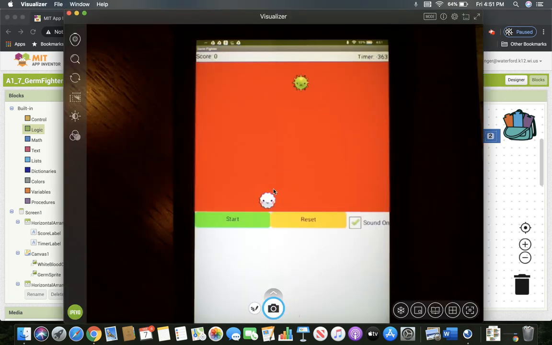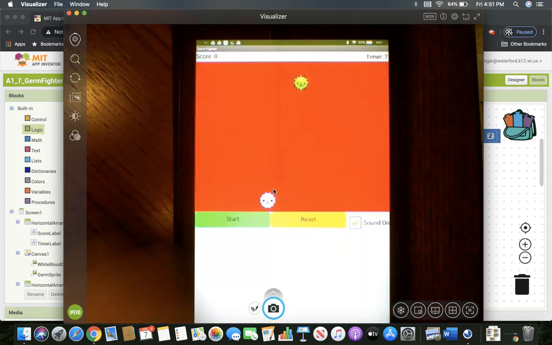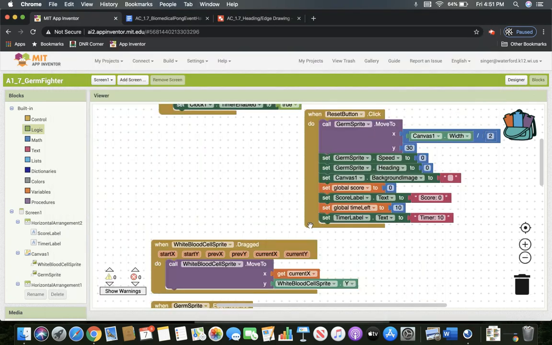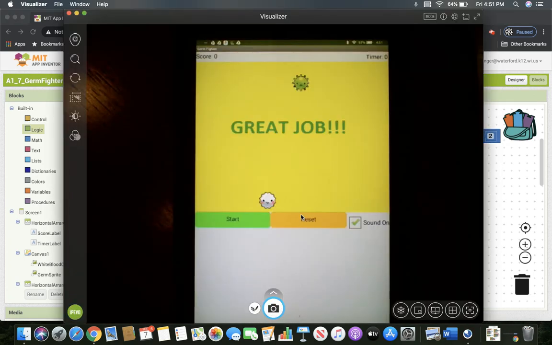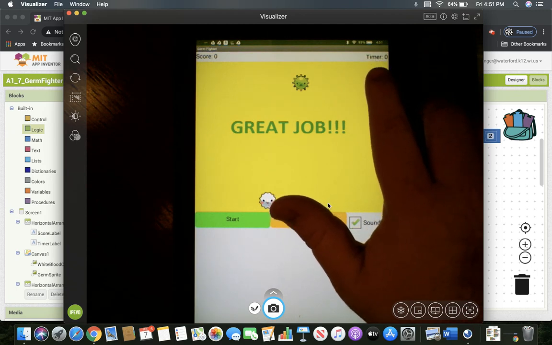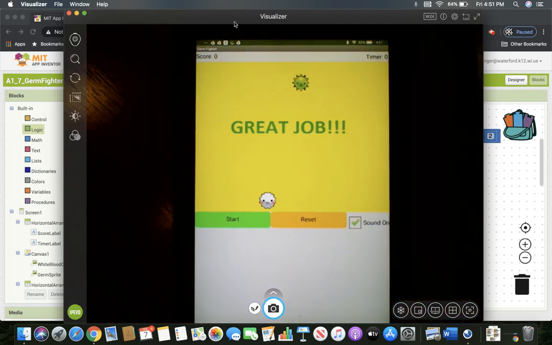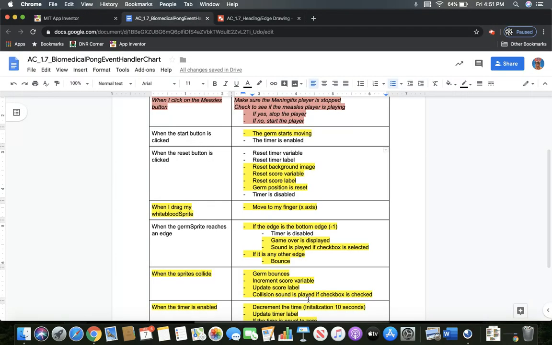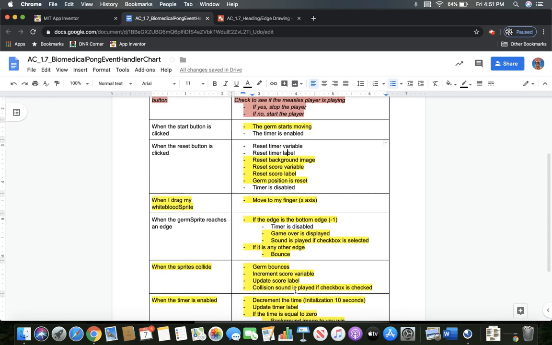Let's double check. Reset. Our score changed and our timer changed. But what do we not have changed? The timer is continuing to run. So what we have to do still, it hit 0. So now we're good. And we can see that we had it set up that when we do win, it did stop. So that is working. That's a good sign. That means that we did complete our programming properly down here on the bottom. So that's why that's okay.